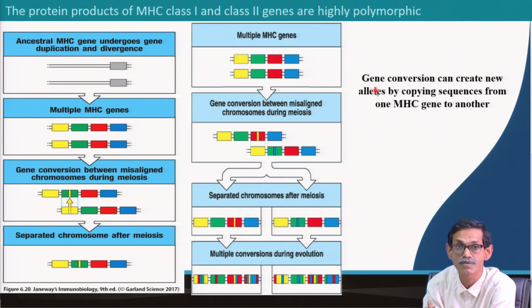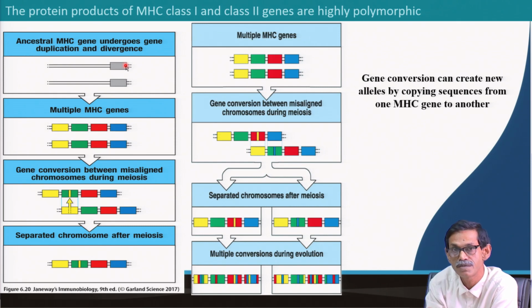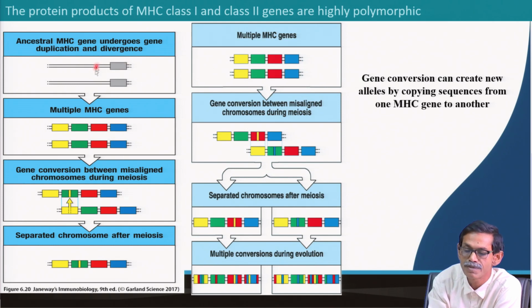Do not look at the other part, whatever I am pointing out, look at that part. Okay. Suppose at the very beginning, when immune system started, there was only one gene. As I just told, in case of plant or many other cases, if we need more protein, we need more copy of gene, because we need more mRNA. So, depending on the need, this gene duplicated multiple copies. So, there was 1 at the beginning, then it became 4, clear, there is no polymorphism. So, therefore, it is a polygenic now.